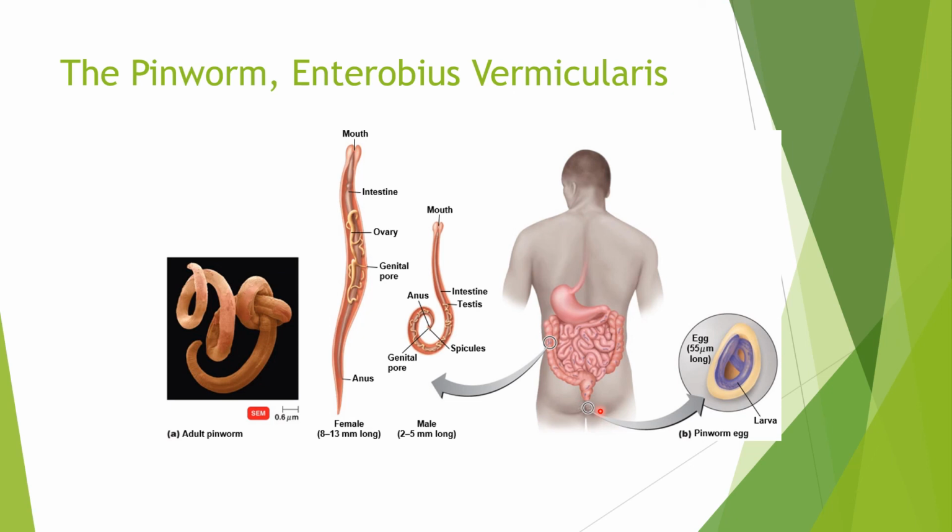And if you scratch this region and then touch food or cook, you can infect others this way. A good practice is to always wash underneath your fingernails as well, because there could be tiny eggs underneath them and you don't know. That's also why you have to be careful with bed sheets. If someone has used those bed sheets before you and they are infected, those eggs are going to be all over the bed sheet, and you're not going to see them with your naked eye. They're too small.